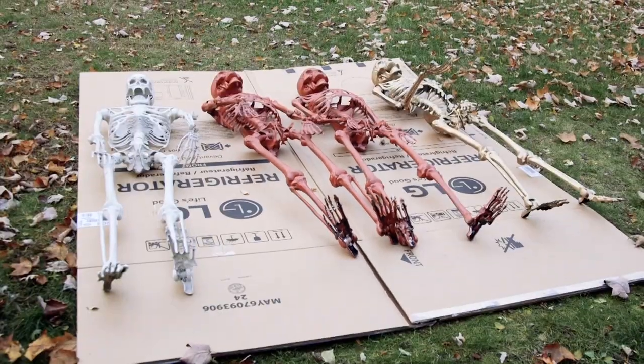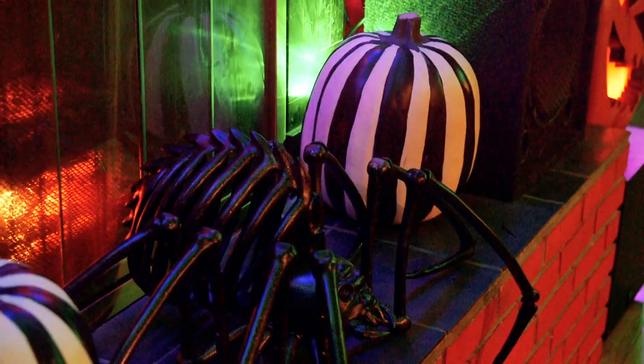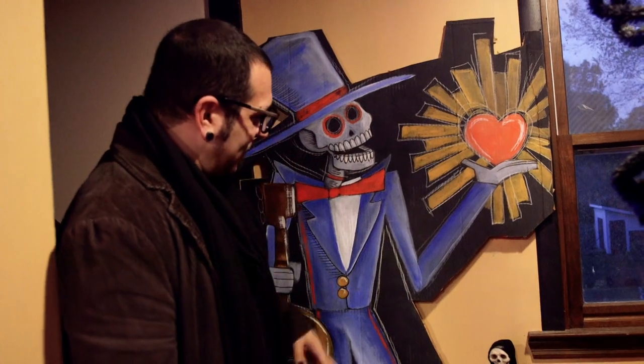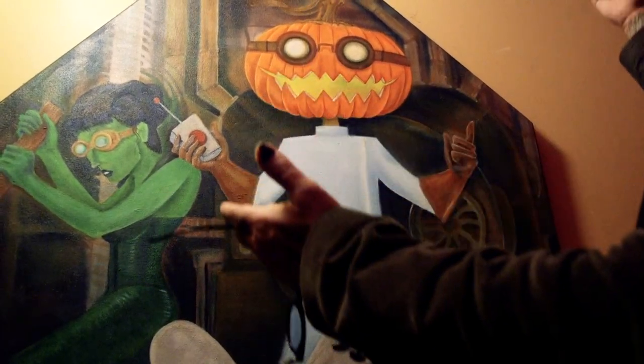I have no idea where that's going. There could be one in bed with me tomorrow when I wake up. This is our living room. This was the theme this year — spiders. For us, it's very, very normal. We did a Day of the Dead program for the kids. I need to make a lawn monster and a 10-foot-wide cardboard spider. Look what I get to do and bring this thing to life.